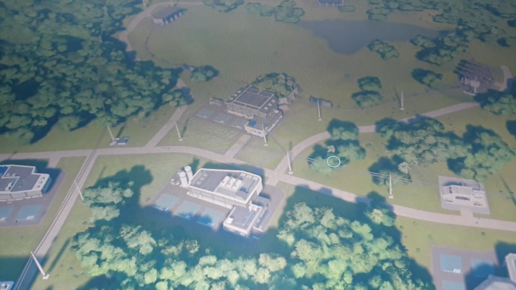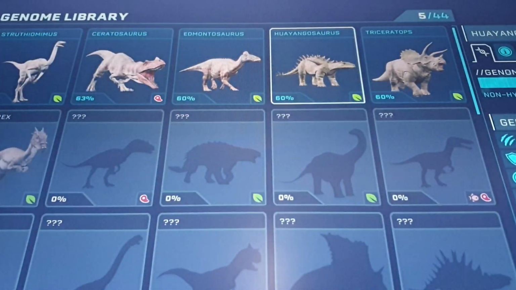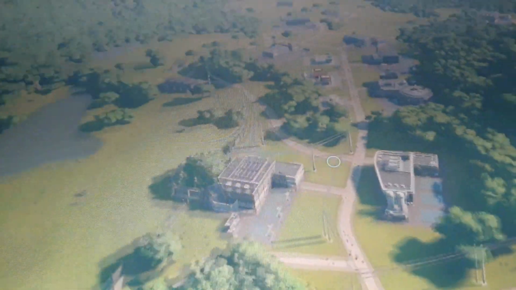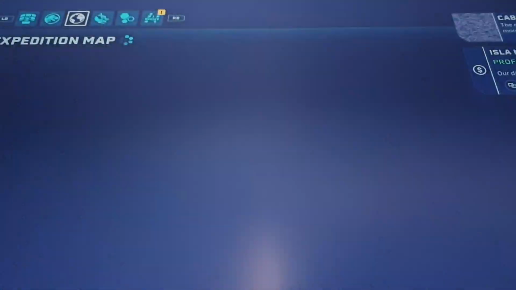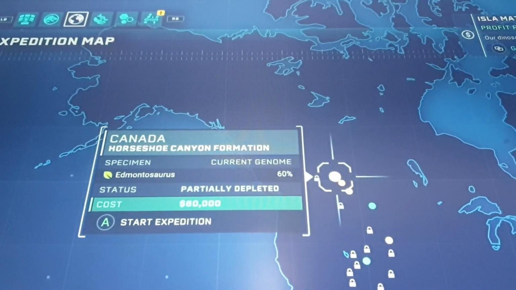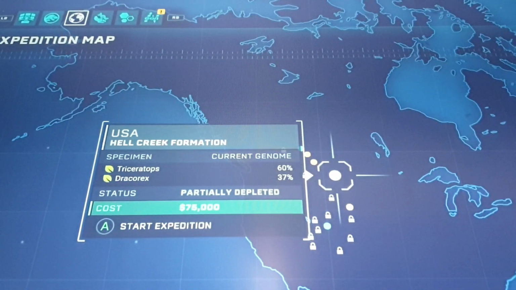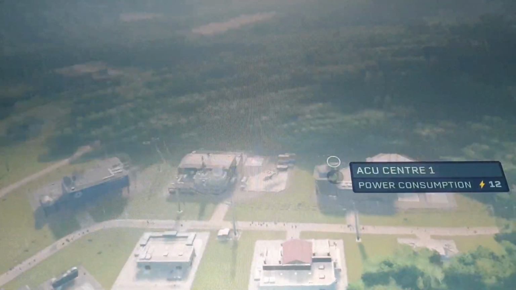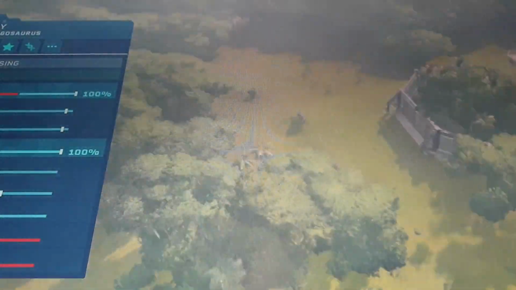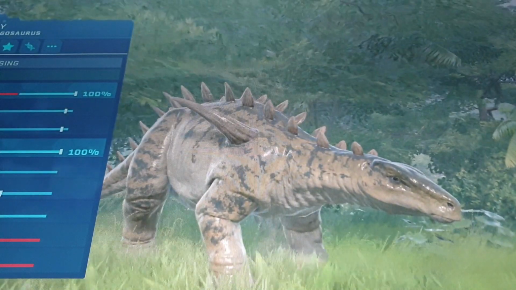I don't get it. Anyway, I think what we need to do is send another expedition out for the Triceratops so we can get 70% Triceratops. No, this is the only one. Wow. We got a storm. Don't need it, so cute though.